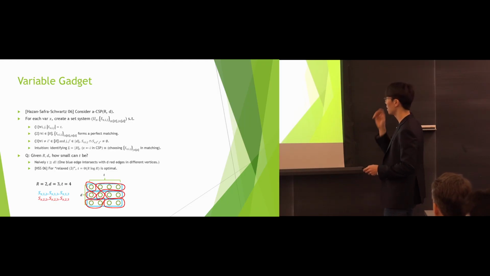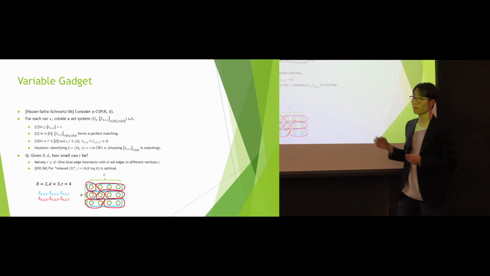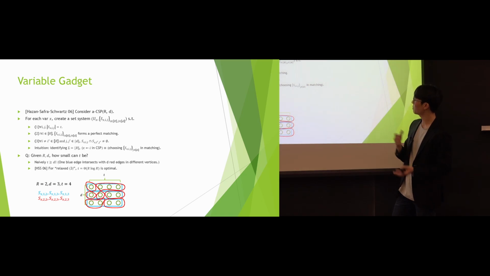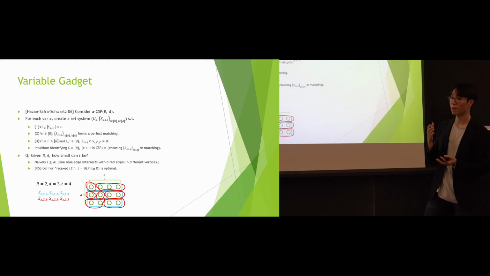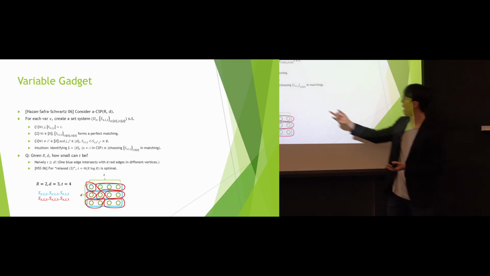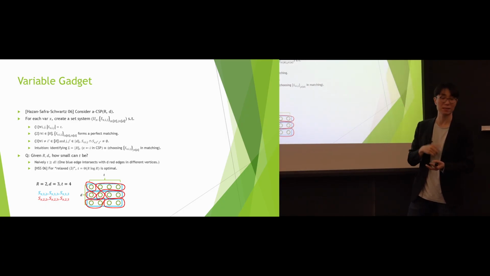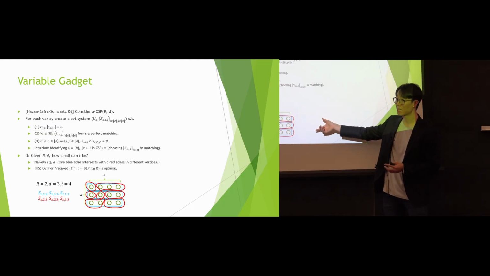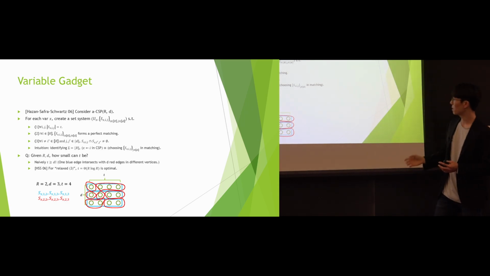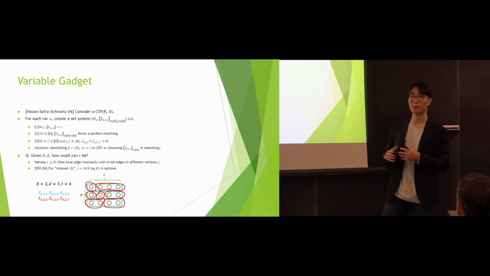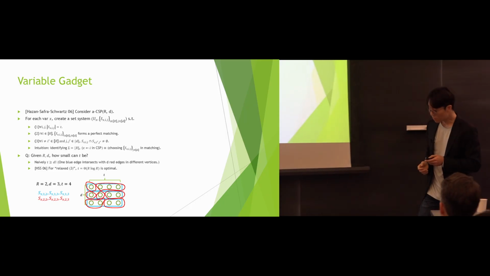It will be clear when we do the full reduction, but for now we're just trying to establish the connection with CSP. Ideally, we want to use set packing to solve CSP. The event that the variable x gets a value i, where i is between 1 and R, the alphabet size, should correspond to the event where we picked all the sets of color i in the matching. That's consistent if you're picking the sets of the same color. That's what we want.